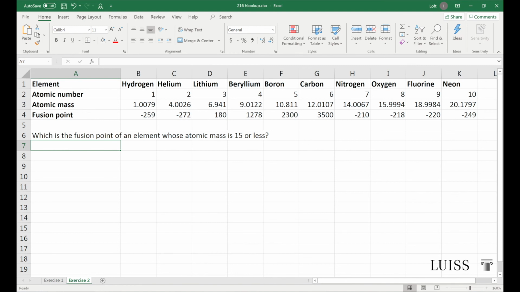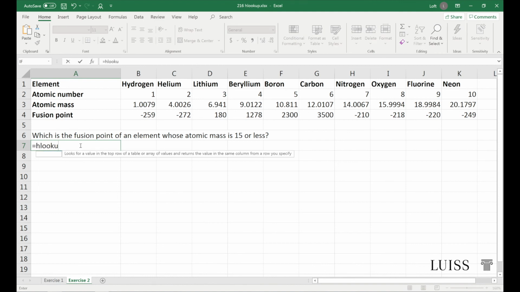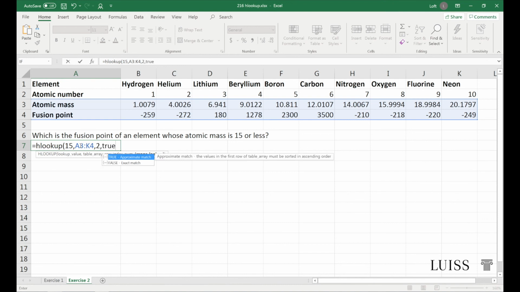If we wanted to ask Excel to automatically find the melting point of the element whose atomic mass is 15 or slightly less, we could use the following formula: equals HLOOKUP, open parenthesis, 15, comma, A3, semicolon, K4, comma, 2, comma, true, close parenthesis.